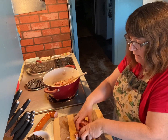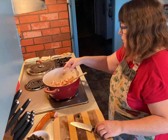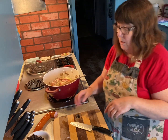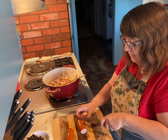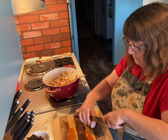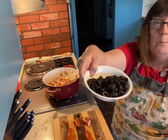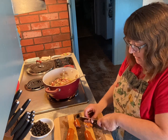And I don't cook anything else to go with this. I mean, I guess you could cook some fresh veggie to go with it if you wanted to, or corn on the cob or something. But you're going to have your rice in here. You're going to have your meat in here. You'll have a few vegetables, not like leafy greens or anything, but you've got your mushrooms and your celery and onions and garlic. And then I'm also going to add some black olives. And that will be the extent of it.